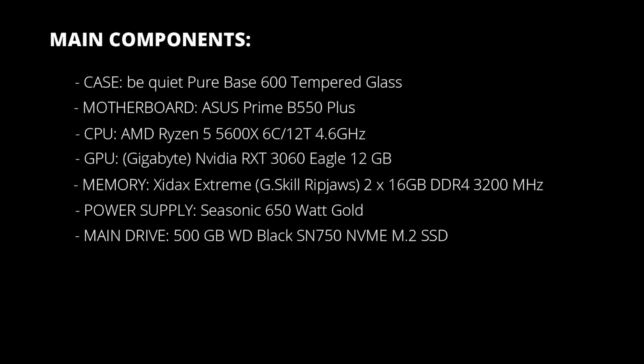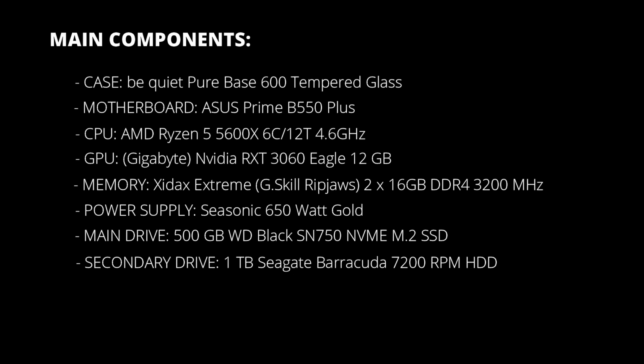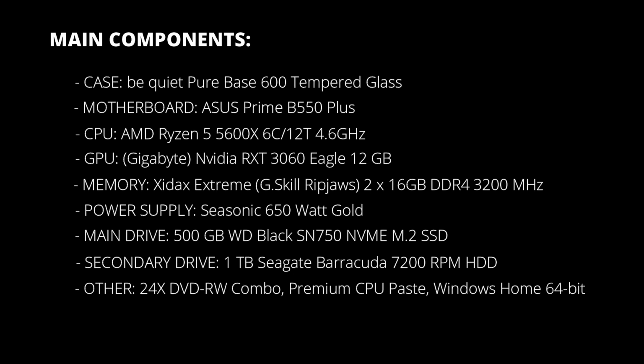First drive is the 500 gigabyte Western Digital Black. Secondary drive, I got a nice Seagate Barracuda there. And then got the DVD rewrite combo, some premium CPU paste, and Windows Home 64-bit at the great price of $1,875, which I got for $1,825 with a $50 coupon.